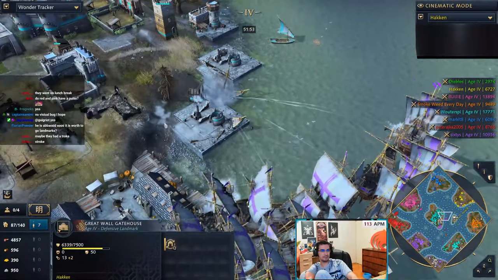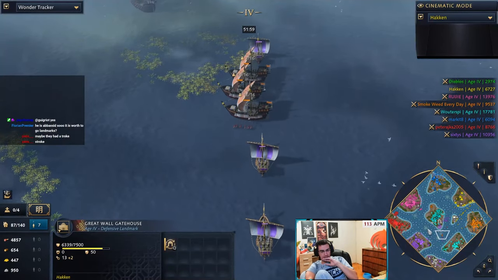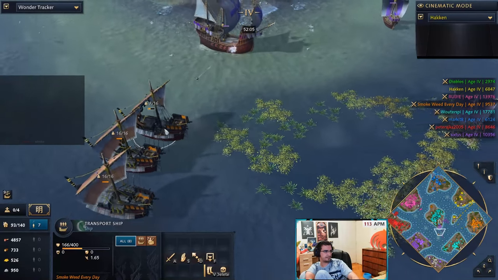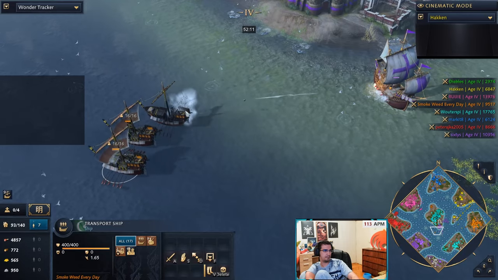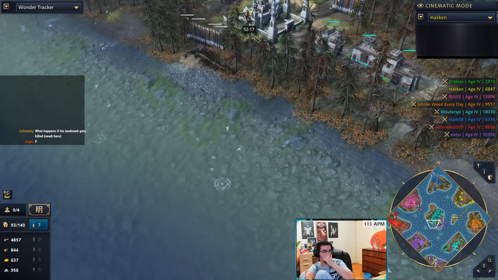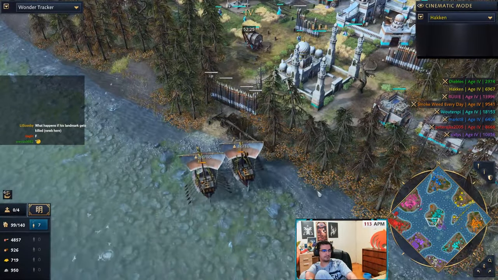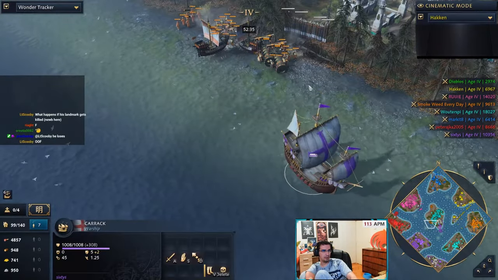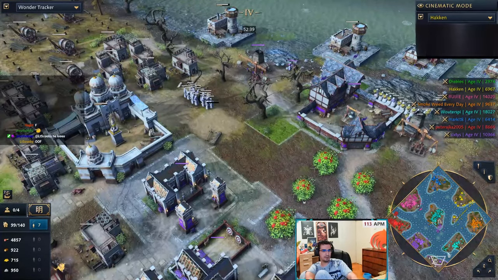I mean, there's not much he can do. Oh, what is this? 7 men-at-arms? 7 men-at-arms about to drown. And down they go, brother. Oh, he's going for a different angle. But there's not much of an angle here. What did you say, motherfucker? That was pretty funny.